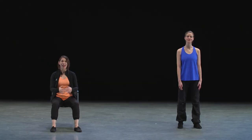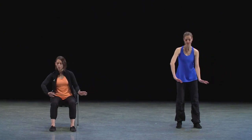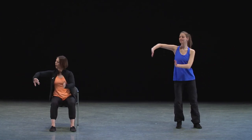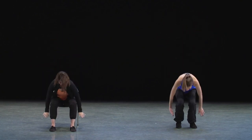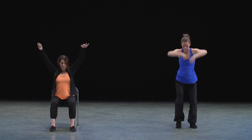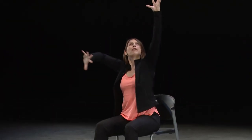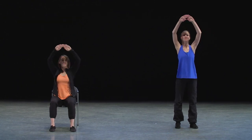Let's try all of that with the music. So find your place sitting or standing tall, and let's begin. Stay for four. And two counts. One count. Wave. Plant your tree. Keep growing. Get ready for the mountain. Elbow, fingers, deep breath.